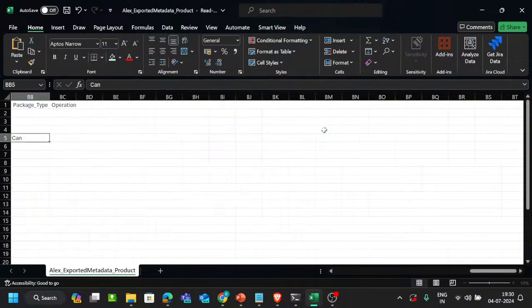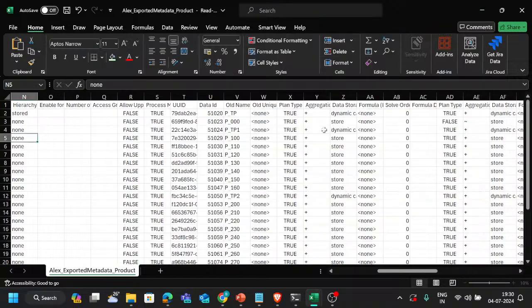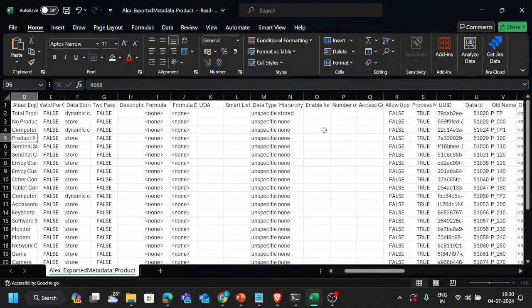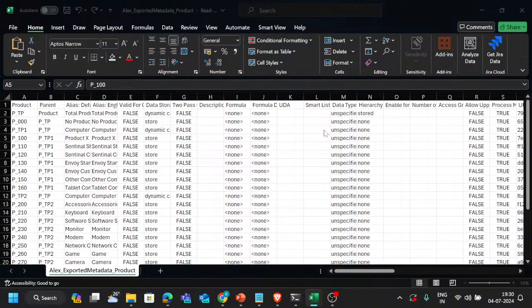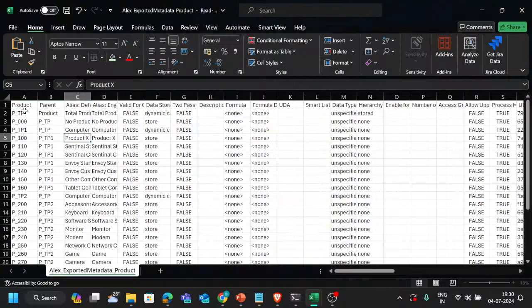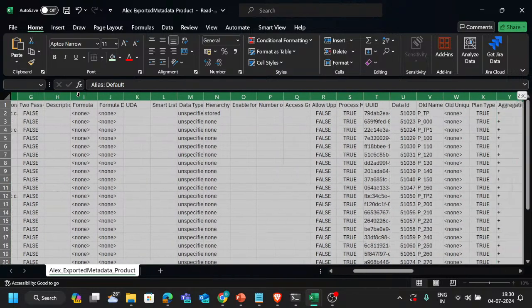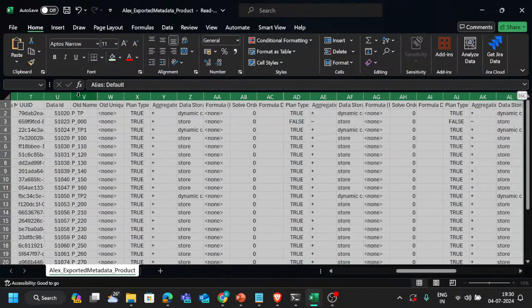So what we can do, we have the other products, right? Other attributes for different products. So we have this file, okay? We know the name of the particular products, oh, sorry, the package type, and I'm just copying it. Let me hide it so we can get a better picture of this.